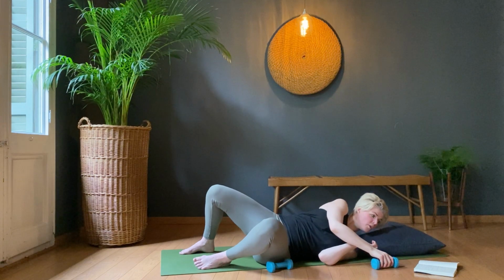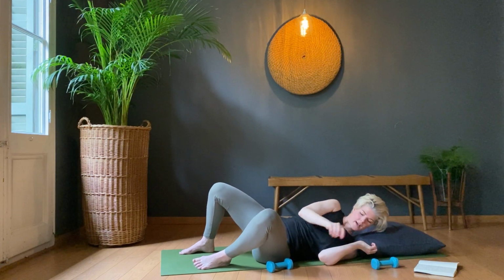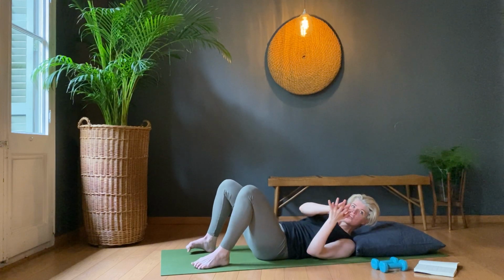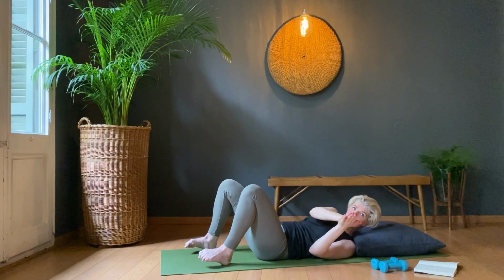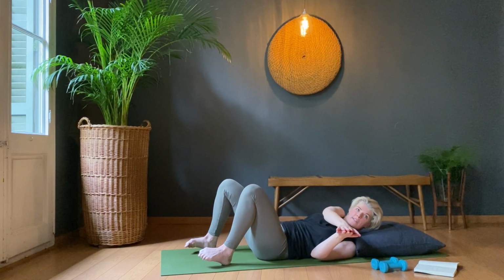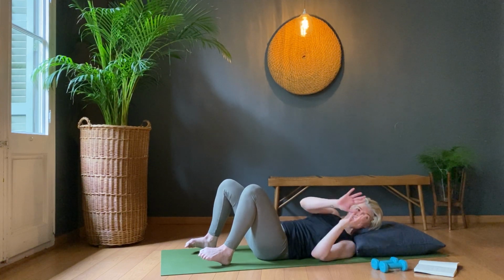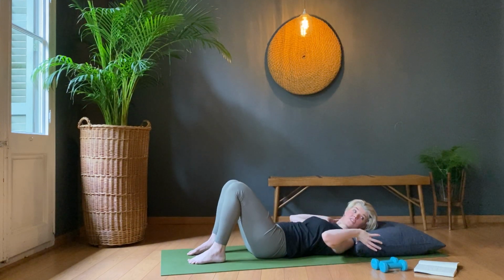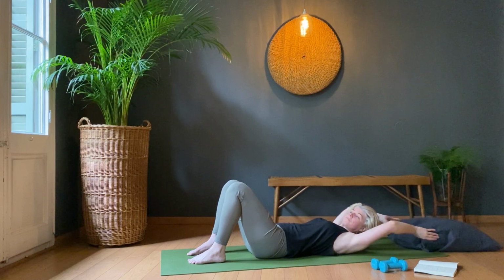Now, I'm going to wait until the end of the class. I've got a little plank series that we're going to do, so I'm going to give you the opportunity, Elizabeth, when we get to that section, because I know you're not going to like the planks at all. You can do your Aussie Ballet series when we do that. We're going to do a little bit of an abdominal blitz, and then we're going to go into the plank series, and then we are finished. So take your pillows away.